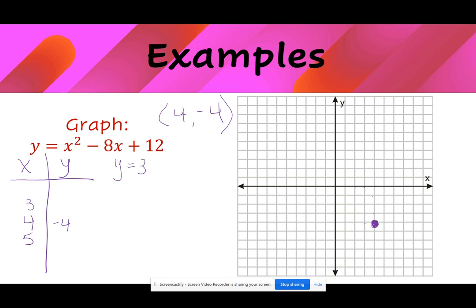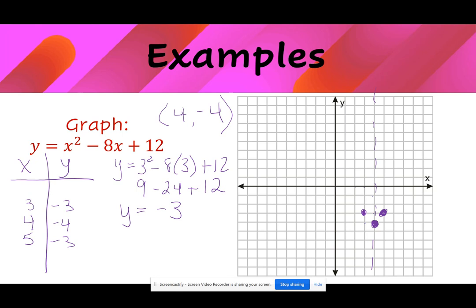So we're going to do 3 squared minus 8 times 3 plus 12. 3 squared is 9 minus 24 plus 12. So we get 9 minus 24, which is negative 15, plus 12 gives us negative 3. So right here we see negative 3. Now because of our axis of symmetry, it's also going to be negative 3 right here. So I'm just going to graph that. If we did 3, negative 3, we're right here. Once again, your axis of symmetry goes right through your vertex, and everything's the same on both sides. So we have 5, negative 3 as well.